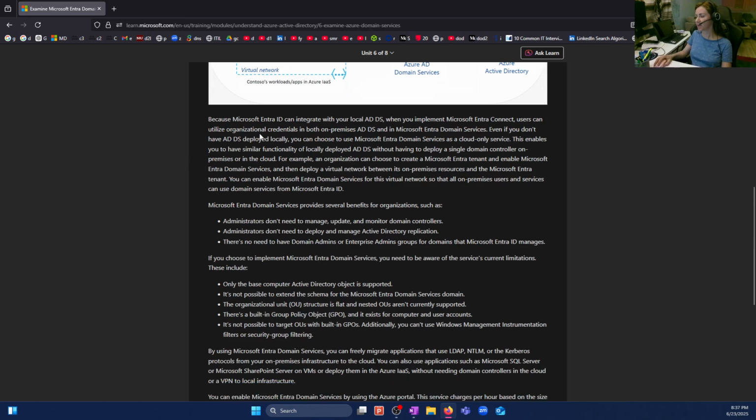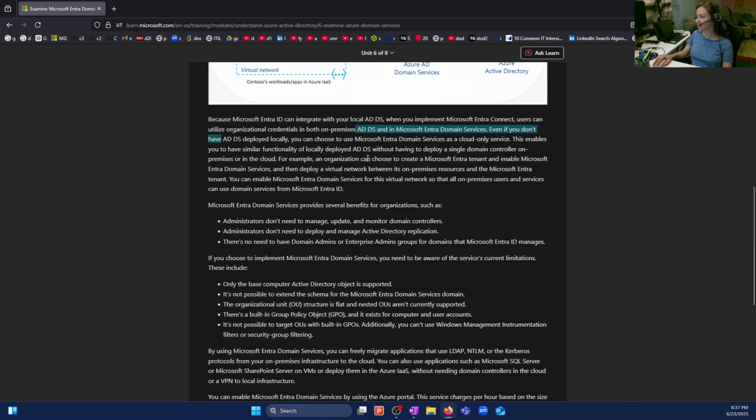Because Microsoft Entra ID can integrate your local ADDS when you implement Microsoft Entra Connect, users can utilize organizational credentials in both on-premises ADDS and Microsoft Entra Domain Services. Even if you don't have ADDS deployed locally, you can choose to use Microsoft Entra Domain Services as a cloud-only service. This enables you to have similar functionality of locally deployed ADDS without having to deploy a single domain controller on premises or in the cloud.